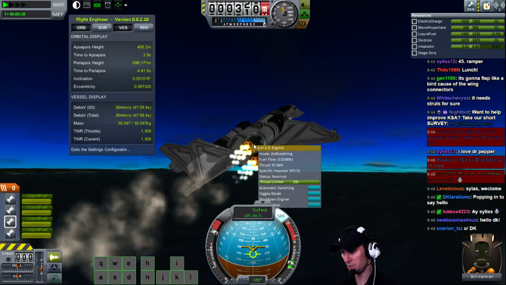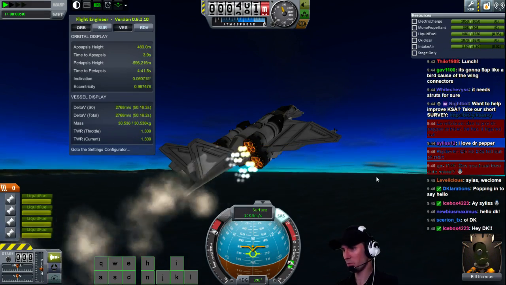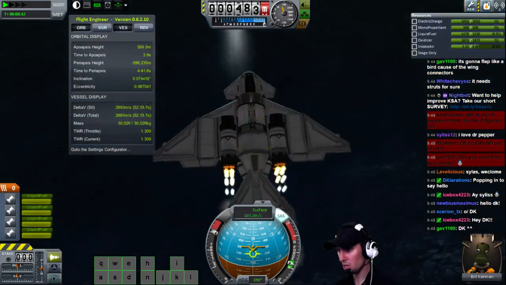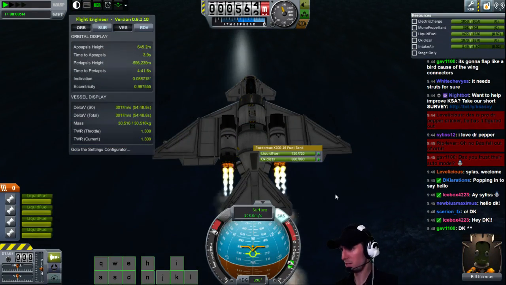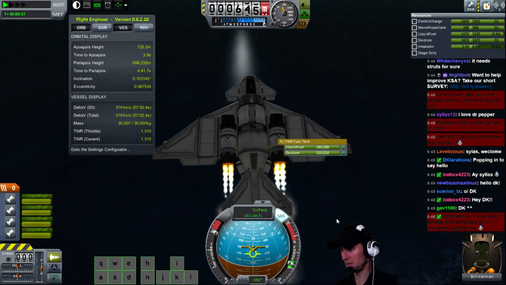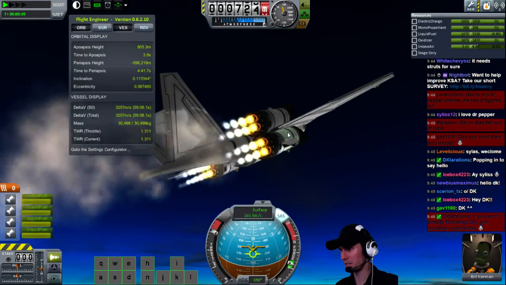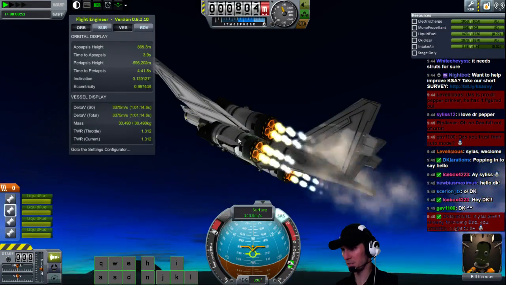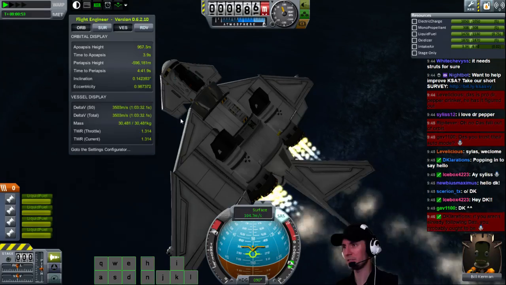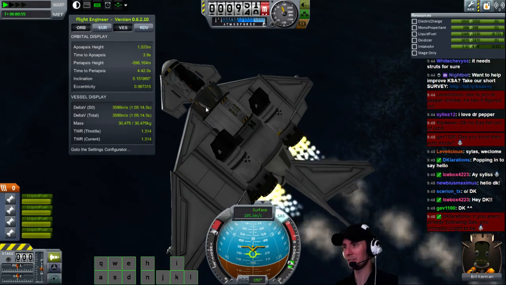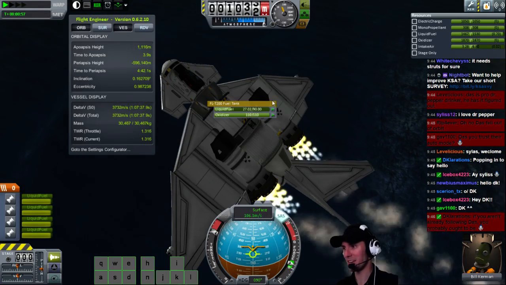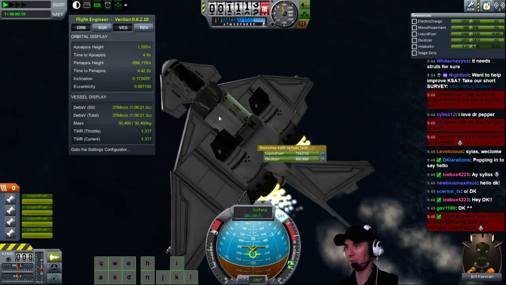Are we in auto mode? Yes, we're in air breathing mode. Okay, that's good. Are we drinking the fuel out of the middle? Why are we not drinking the fuel out of the middle? Where are we drinking the fuel from, honestly? Didn't we have a tank in the very front? We had a tank all the way up here, didn't we? Oh, that was our balance tank. Yeah, okay. We definitely need to keep that up there.